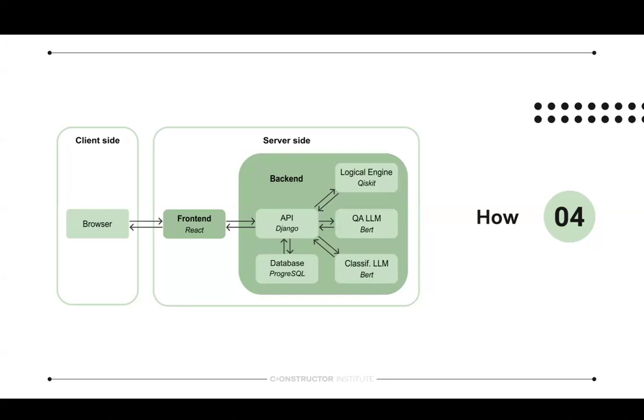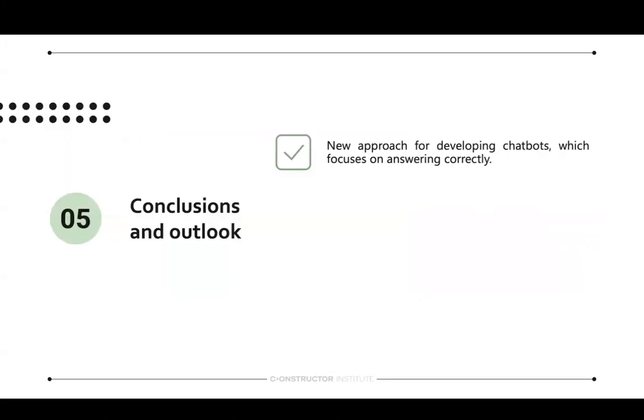So now the API has the user question, has the category, and also the parameters. So now with these things, we can ask the logical engine to compute the answer. And here the logical engine, which is using Qiskit, but will not use probabilities. And that's the most important, because that's what allows us to give always correct answers. And with that, exactly, that's what we achieved. Our initial approach, so our new approach always gives correct answers.